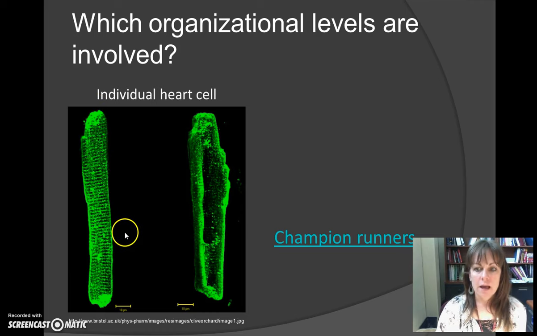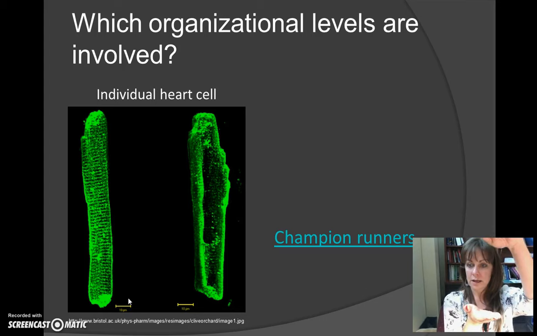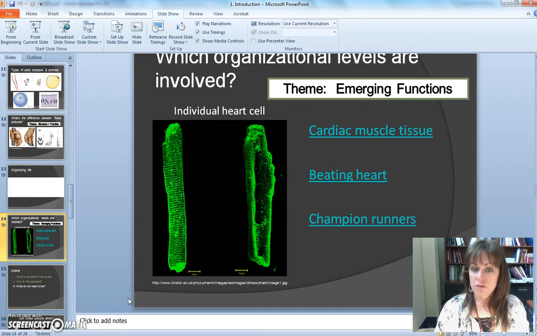Okay, and so these striped things here are actually proteins that help the heart cell to contract, which means it's long, and then it contracts, gets shorter, long, shorter. Okay, so an individual cell can just sit there and kind of get shorter and longer, shorter and longer. Okay, but now, let's look and see what happens when we take one cell and put it together to form a tissue.